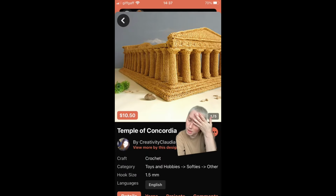So enjoy. Starting very strong with this one, I think it's crazy and I love it. You just know how long this took. And there's like a little rock and stuff for scale, but I need to see it. I need to see it better. I need like a video and like what's inside. Are there pillars all the way through? I need to know. 10 out of 10, almost as impressive as the structure it's based on, which is an ancient Greek sculpture in Sicily.